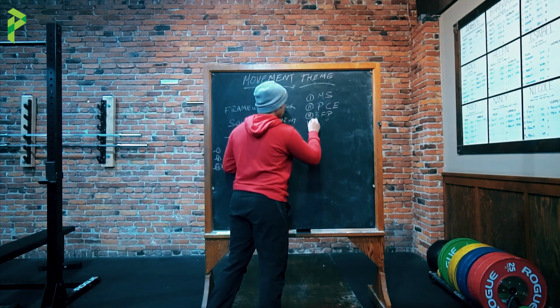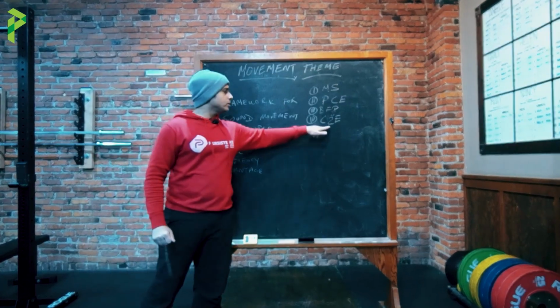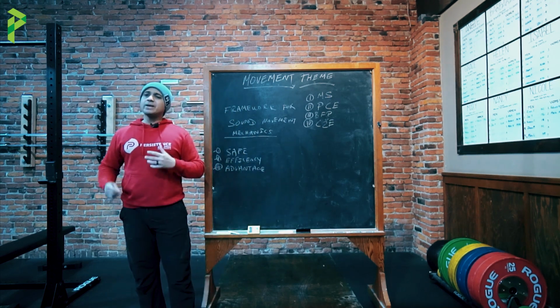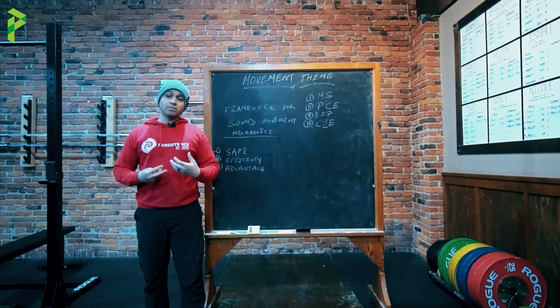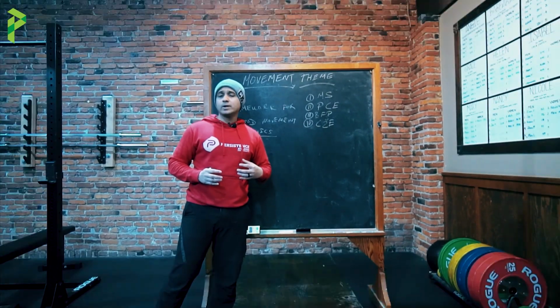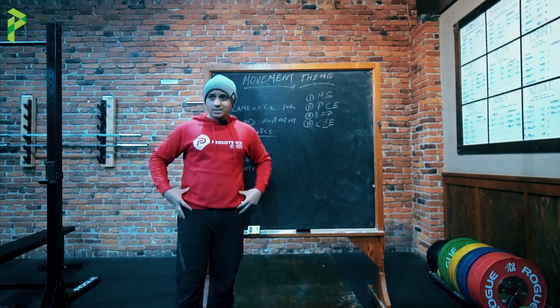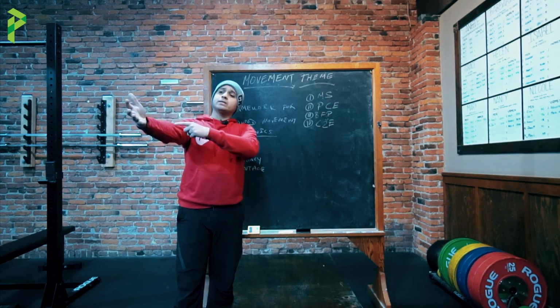Now we're going to talk about something which you will see in dynamic movement, and it's called the core to extremity concept. What it means is the biggest muscles in your body should do the work first, create the most amount of power they need with the least amount of momentum, and then they should transfer the energy to the extremities of your body. When I say biggest muscle, I'll start with the core, hips, this portion is the biggest muscle driving the energy. And the extreme of my body is my finger.